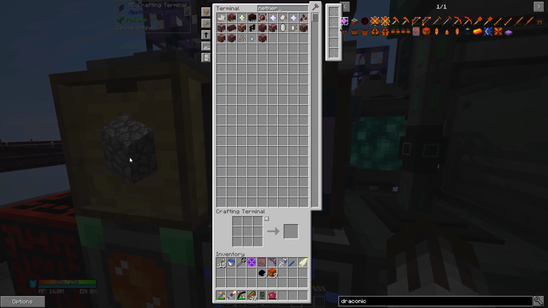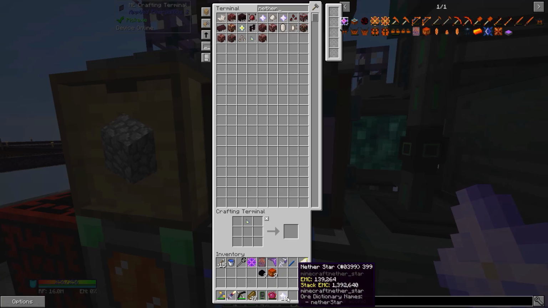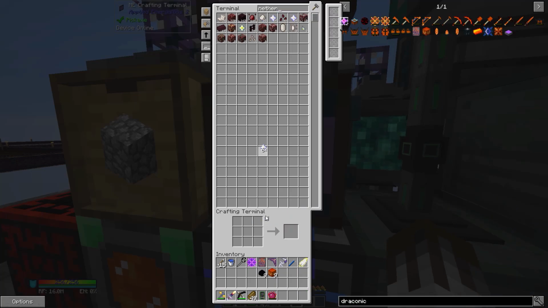I need some nether stars. I'm going to do these first ones first. I've actually not got a lot of nether stars left. I'm having to really go into my seed reserves here. I'm gonna have to kill another wither very soon, I think. So 60, that's what, 70.